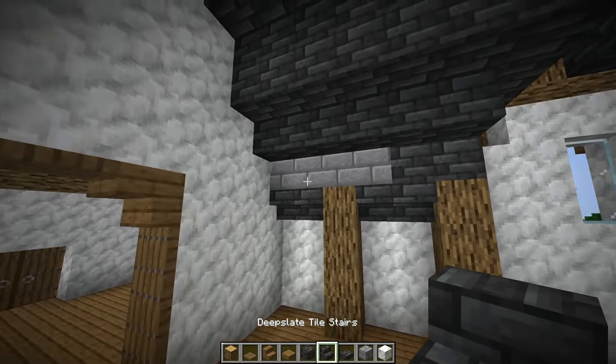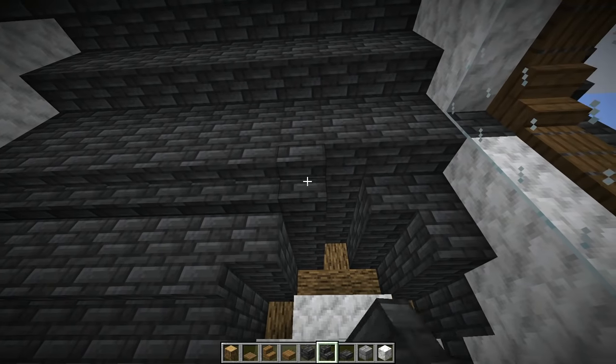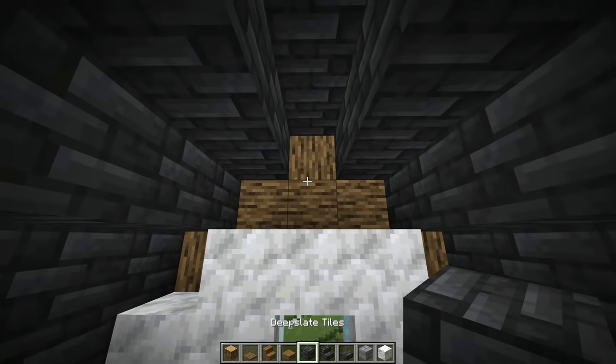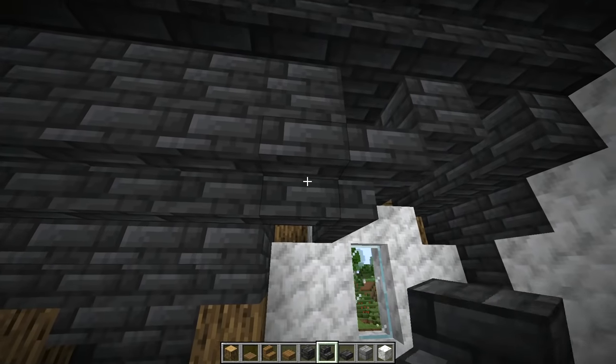So let's continue our stairs now. And now for the dormer, I'm going to place 1 line of full blocks, 1 block above the window. And then we'll place our stairs going down from that, and we'll connect it with the main frame.